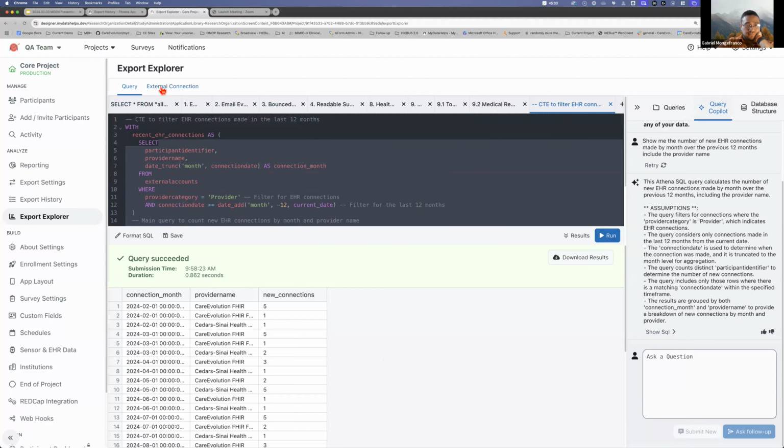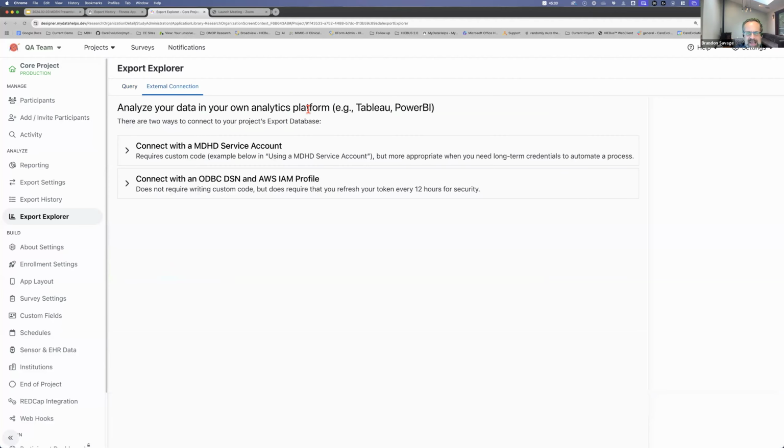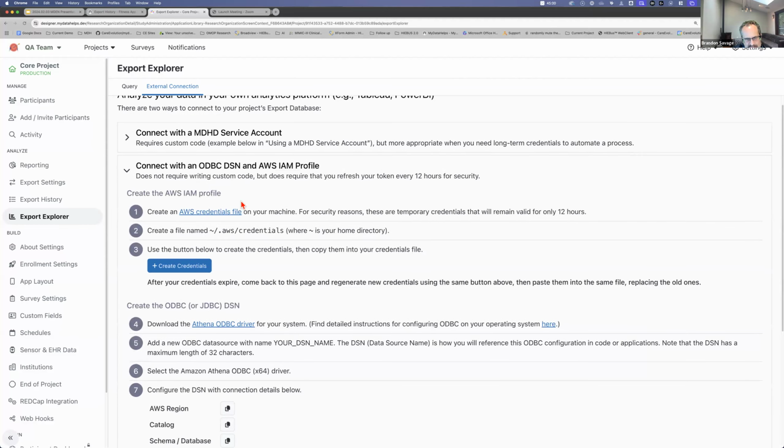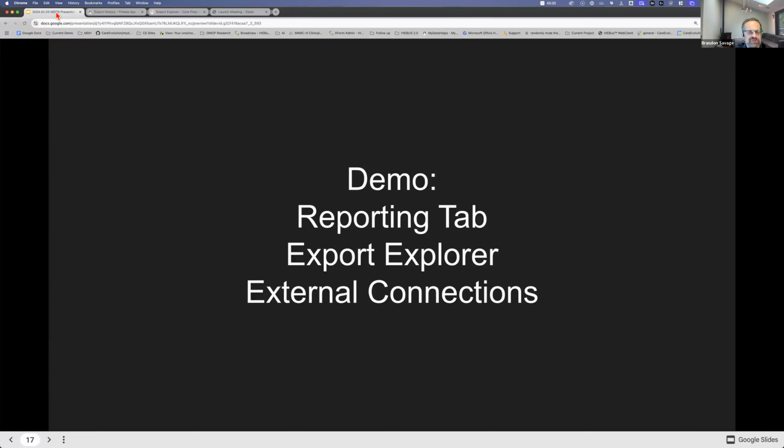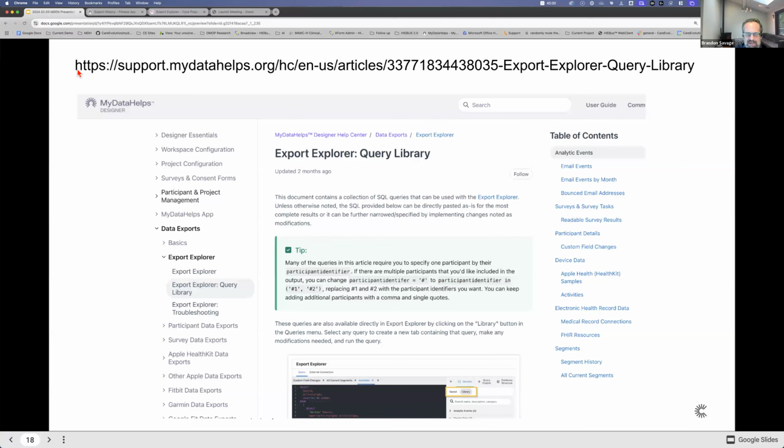Okay. So the next thing I'm going to go into here is how can you use this export database with external data sources? So you can go in and connect. This will tell you all of the details. I've got some screenshots here. Before I forget, here's a link, when you review the video, of the Explore the Query Library. This has examples of all of those queries I went through, so you can put them into your query library, with explanations on how they work.